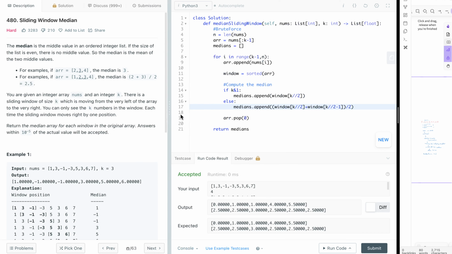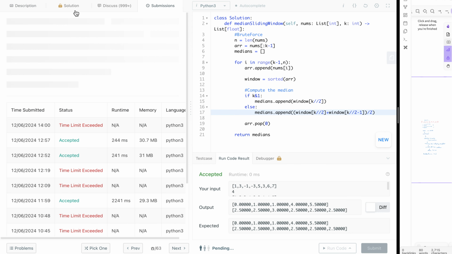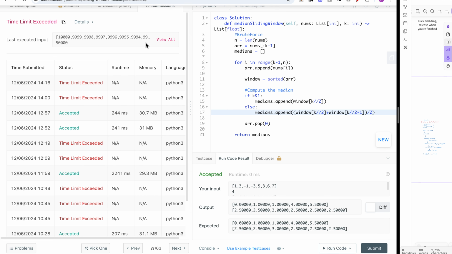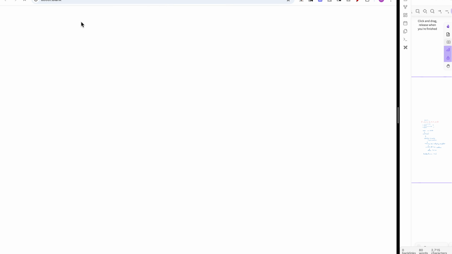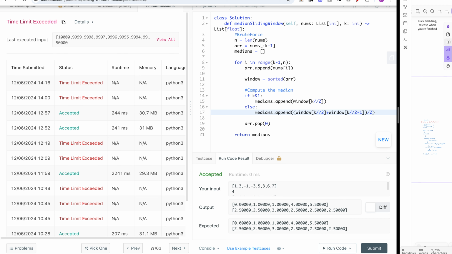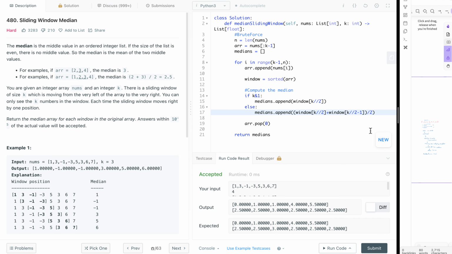Now when I submit, this solution will show me time limit exceeded because it's not optimized, and Leetcode has specially made this problem so that it will not pass in this manner. It says that it has not been accepted, and the test case that failed was, let me check, the last test case of the 43 test cases, 42. So we have to modify our solution. Our solution is pretty good.